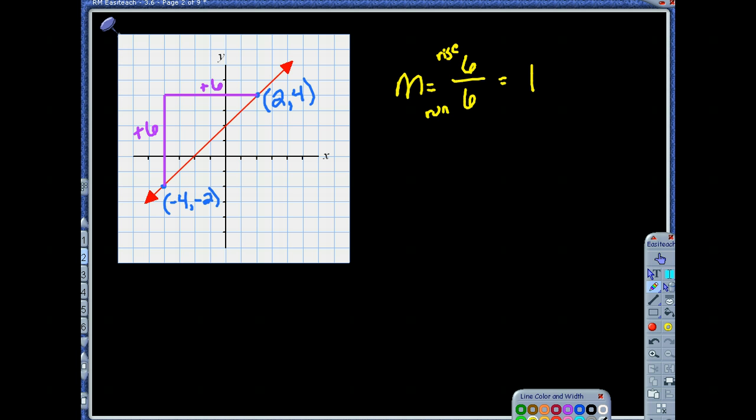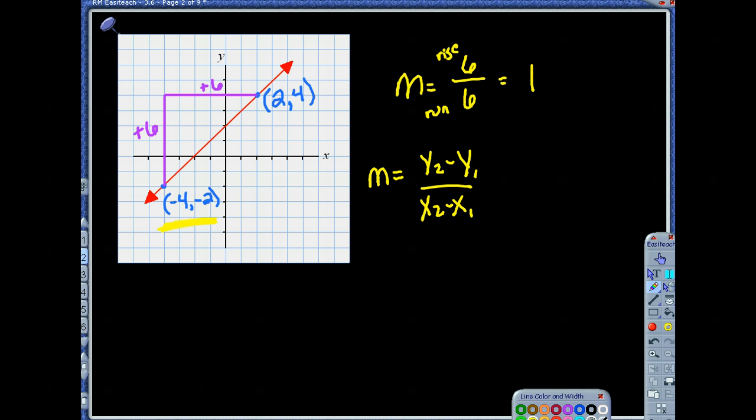The other way we mentioned was the formula. So let's take a look at the slope formula. We said that the slope formula was y2 minus y1 over x2 minus x1. Now, does it matter which ordered pair we call our first and which we call our second? I remember with the distance and midpoint formulas, it didn't really matter. And it doesn't really matter here, as long as I'm consistent. Like if I start with the bottom left one as my x2, y2, then I need to be consistent.